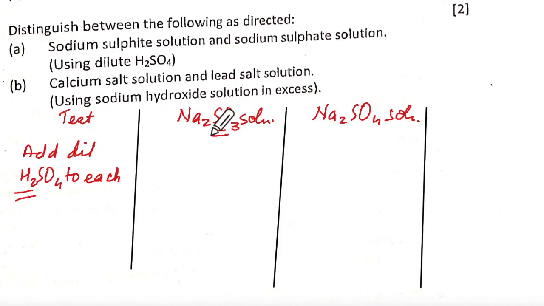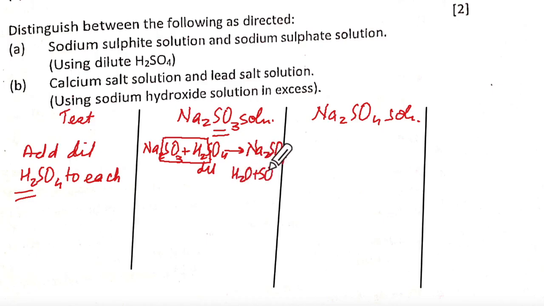Understanding? If you are not comfortable with this, you can just quickly write this. We will have plenty of time. All of you are prepared for writing very fast with quick thinking. So Na2SO3 will give me H2SO3, which means H2O plus SO2 up arrow, correct? So what will I see? There will be bubbles in that solution, correct?